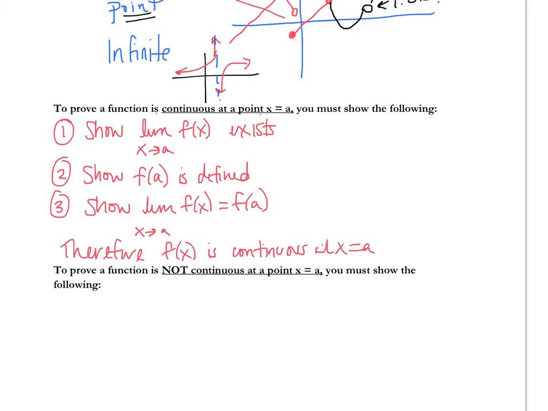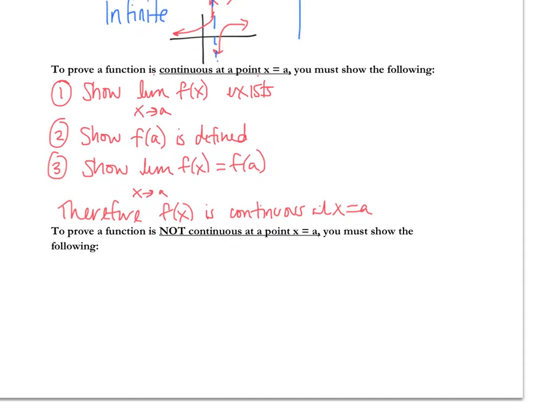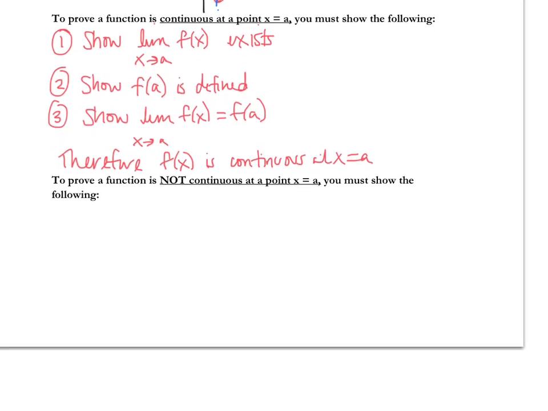When we are asked to prove that a function is continuous at a point x equals a, there are three steps that we have to follow. While this may seem a little tedious, this is required. It is necessary to show these three steps. First, we have to prove that the limit exists at the given x value. Depending upon the problem, you might have to do several steps just to show this. Remember that in order to show that the limit exists, we have to prove that both the left and the right limits are equal. So as you can see, this does involve some additional steps.